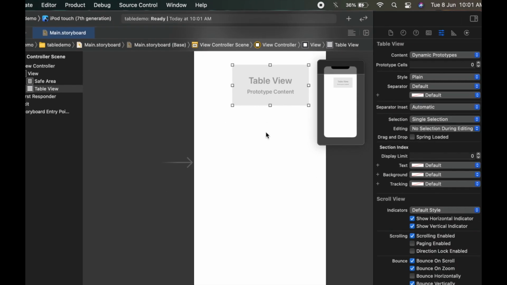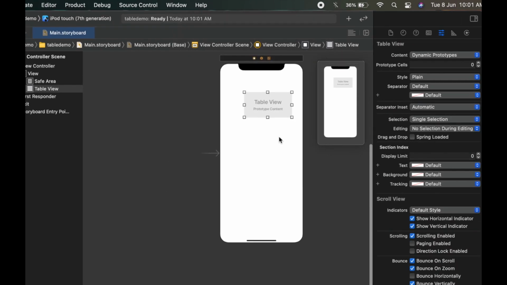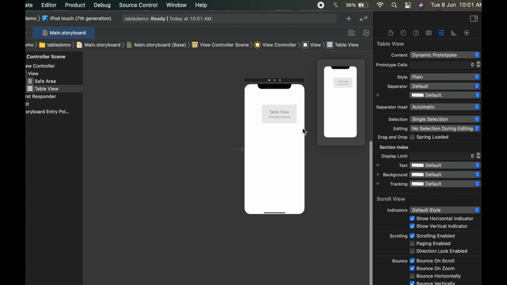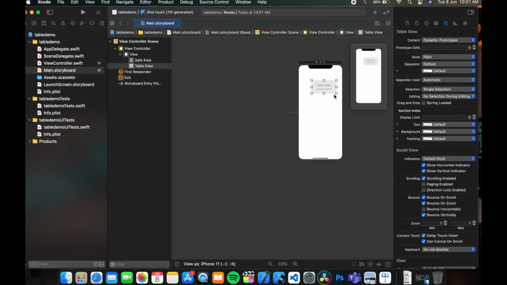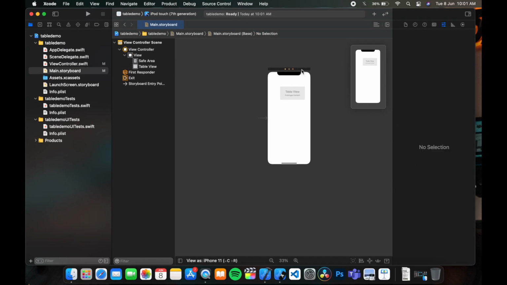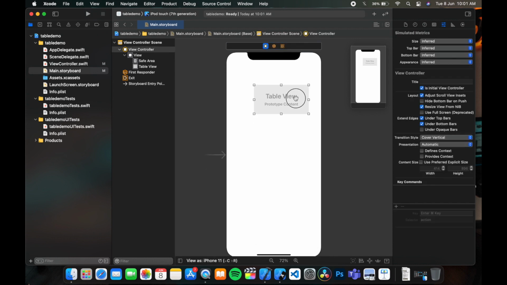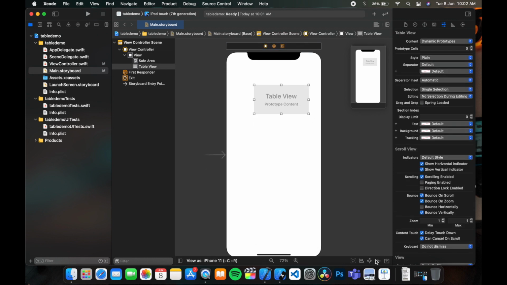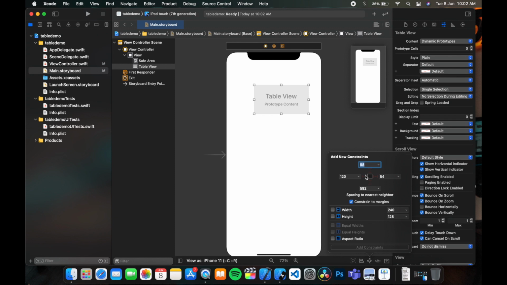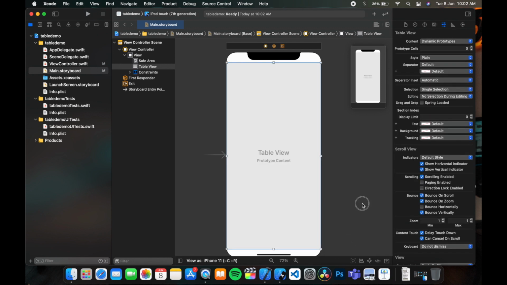Okay, now just let me zoom it out. So here is our table view, and we have to set the constraints. Let's make it 0 from the sides. Okay, we are done. So it fills the entire space of the UI, or I would say screen.